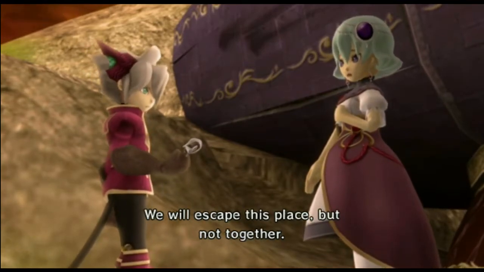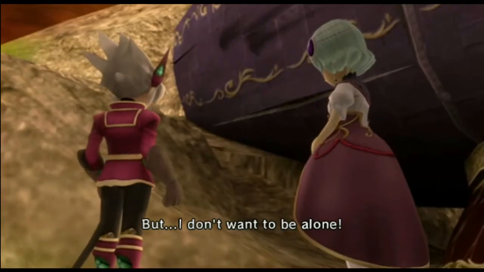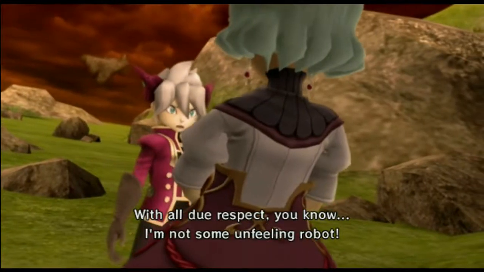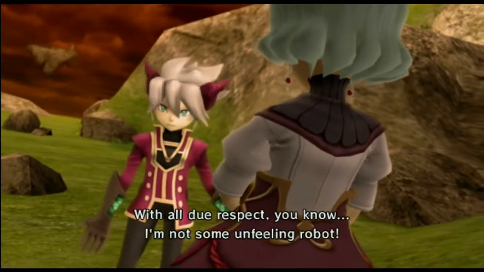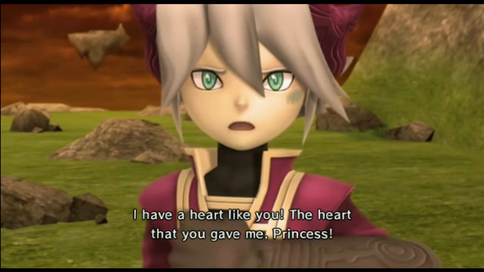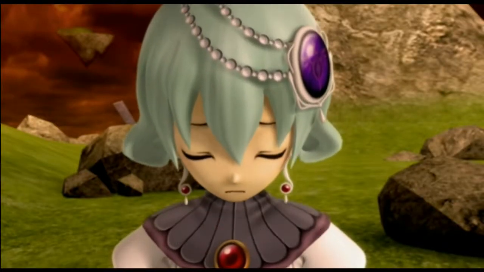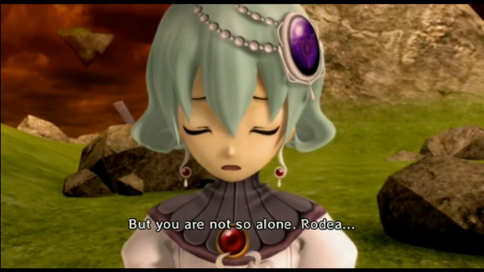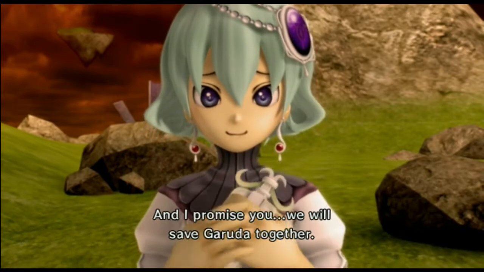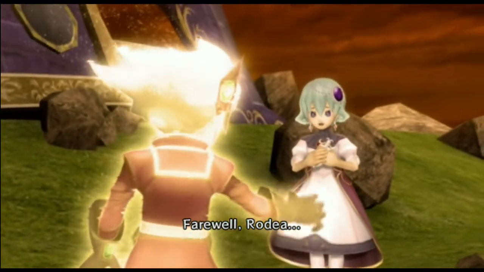The key of time will not work. Well, why don't we just break it into multiple pieces and scatter them across the lands? That'd be too much of a fetch quest. Well, her plan is basically just to split it so they both take half. And you know, I'm not some unfeeling robot. I have a heart like you. The heart that you gave me, princess. I won't do it. It's a little ticking clock. But you are not so alone, Rodea. And I promise you, we will save Garuda together.